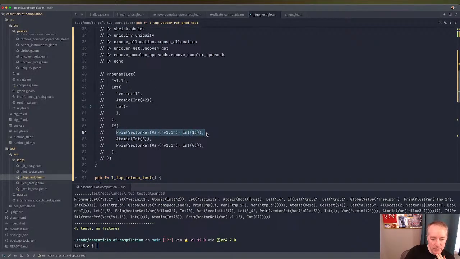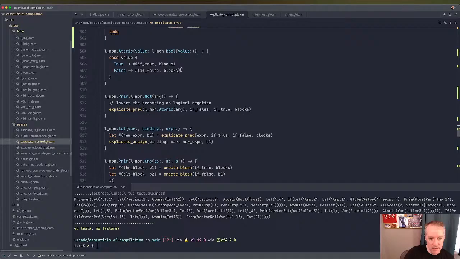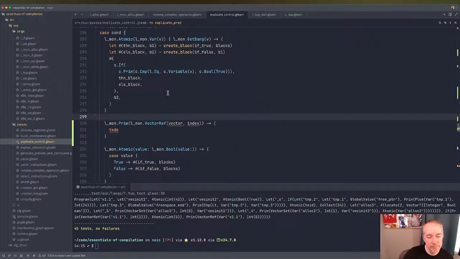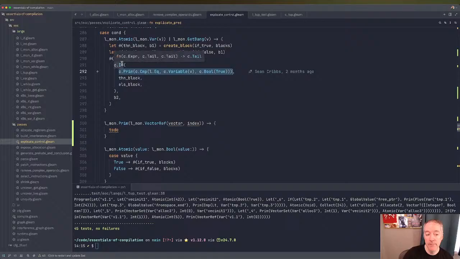We need to handle this construct properly. So I'm going to save that and go back to explicate control. In this position, ultimately we want a comparison here.